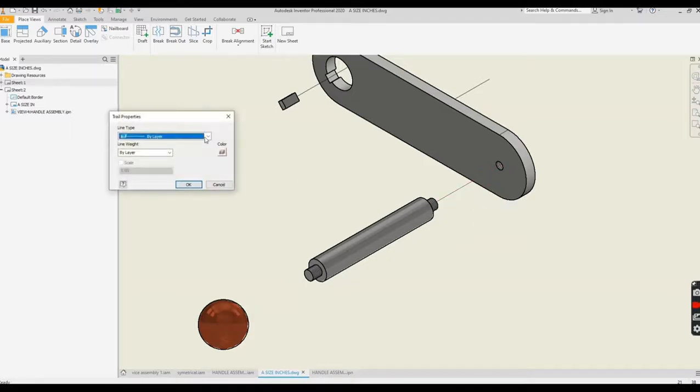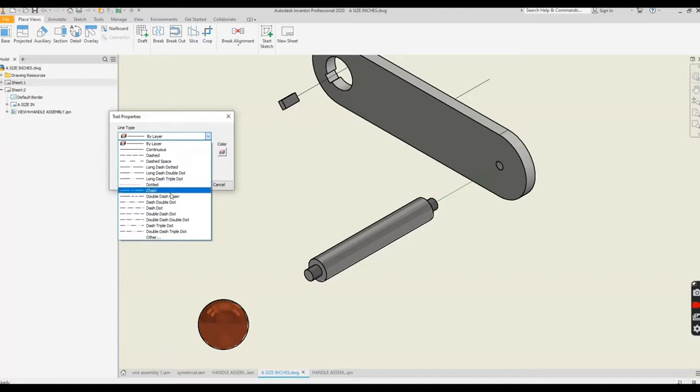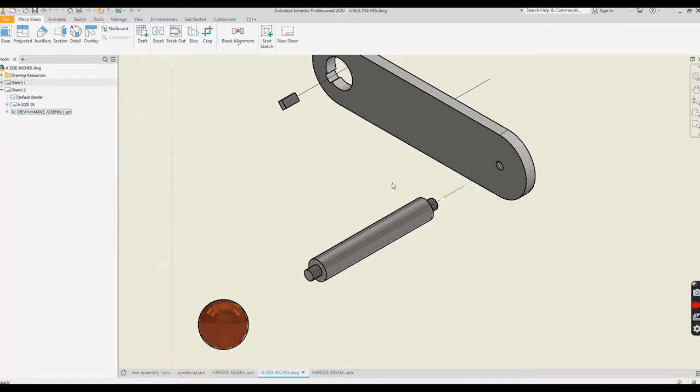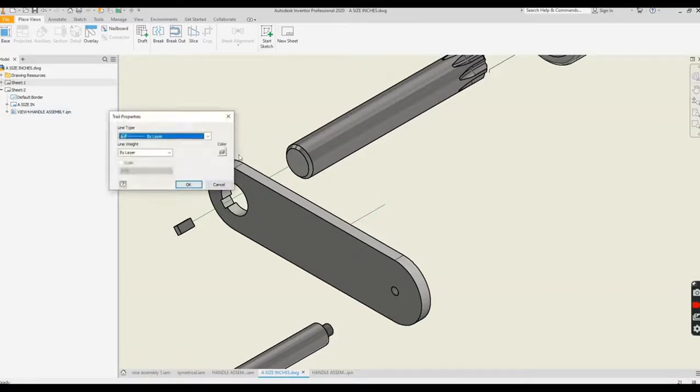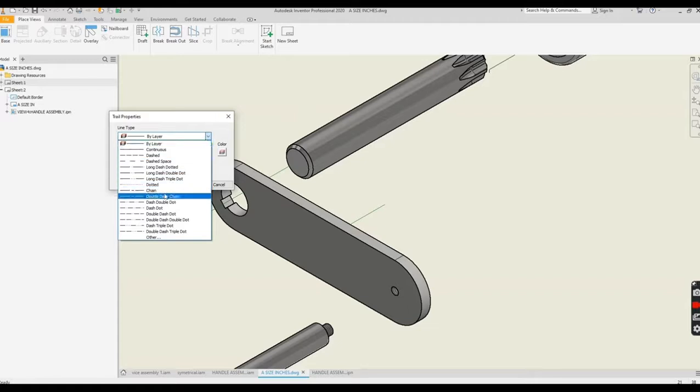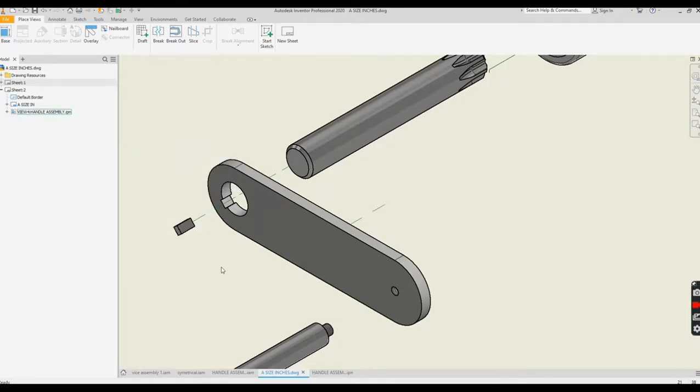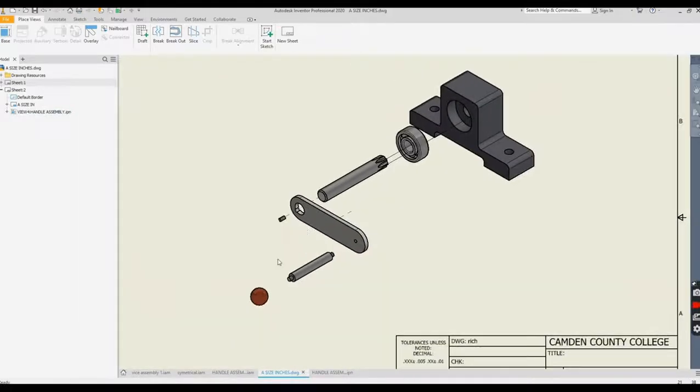Okay, properties. Now I could do them all at the same time just by using my shift button. So I could hold this one here, shift, that one, and I could do all of them. Go to properties. Okay, and change them to the double dash lines. Okay, and that's the lines that it should have.